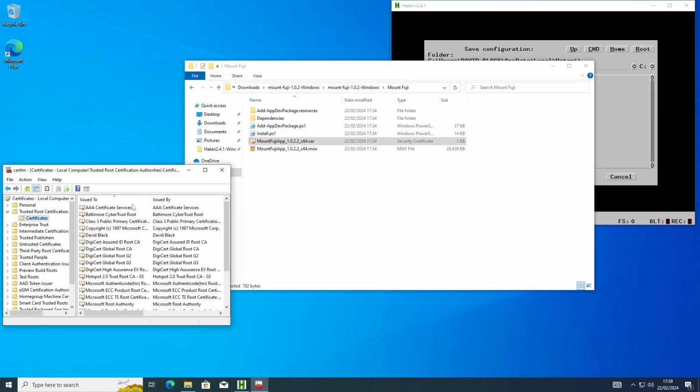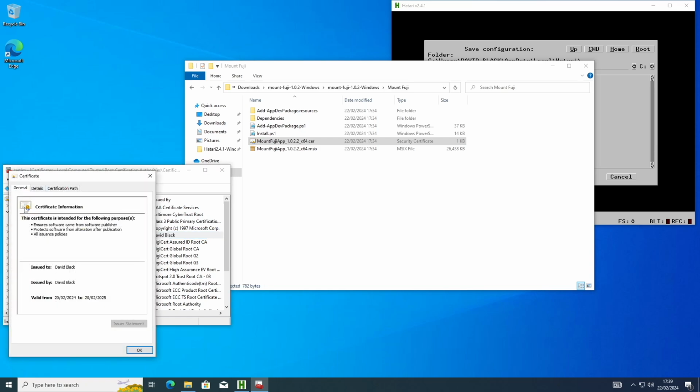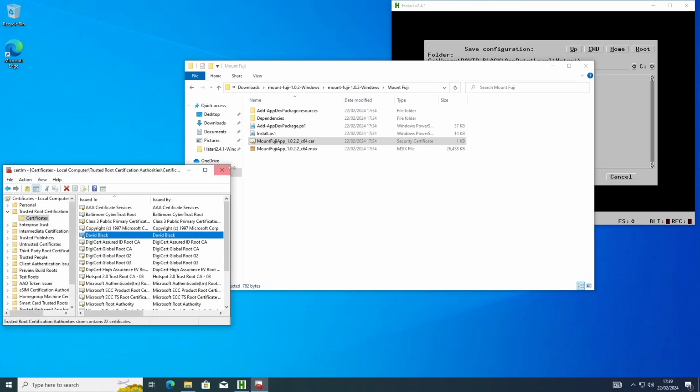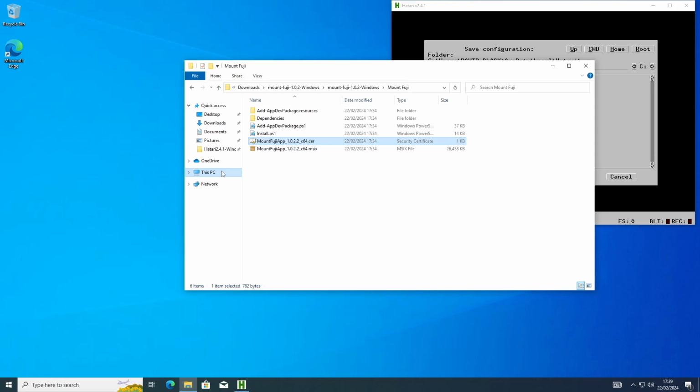Now I would suggest looking down the list and finding the David Black certificate and double clicking it. It should look like this. If it has a red X on the icon, something isn't right and you need to double check the steps you took. The most likely issue is that you didn't install it in Trusted Root Certification, you installed it in another place. If you have problems, contact me through the comments thread. That would be the easiest way.